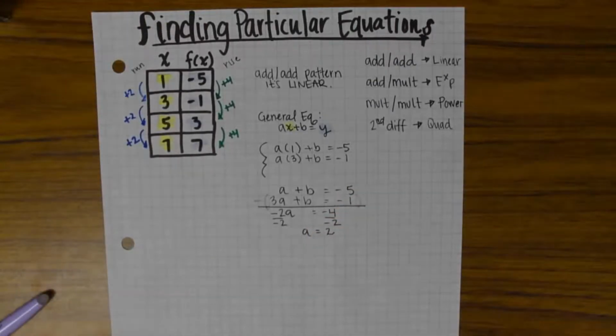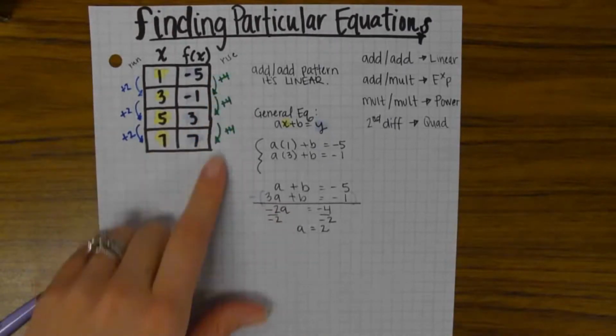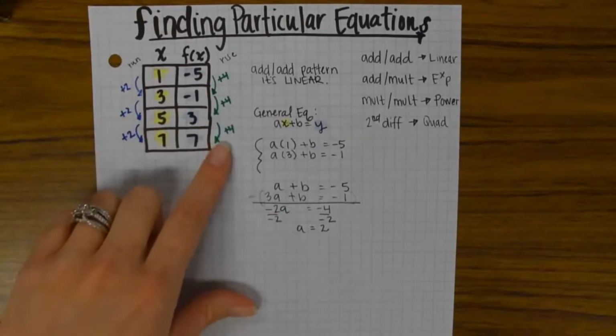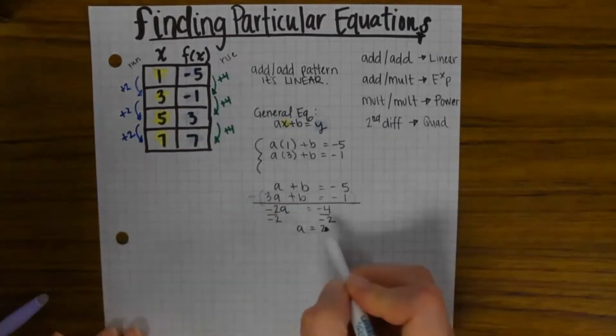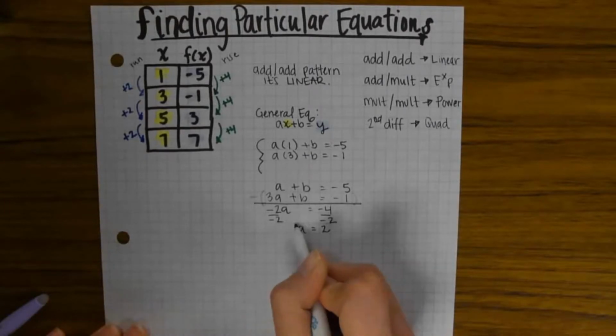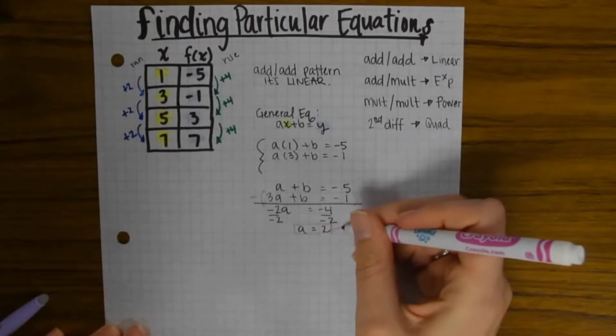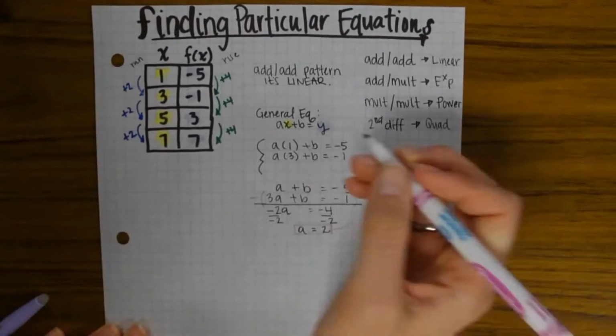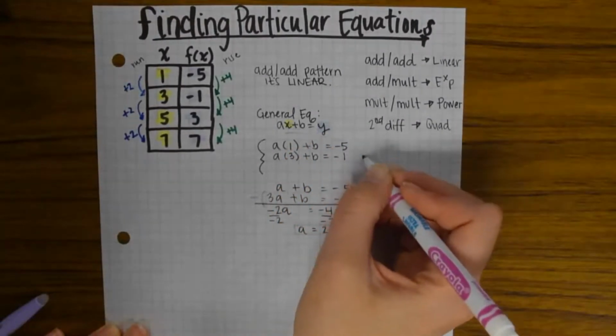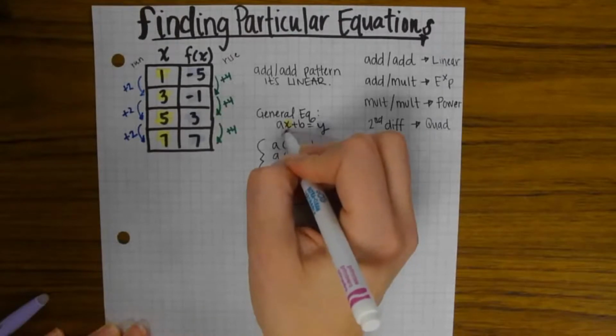Well, that's what we said earlier as well, because we were looking at this and rise over run, 4 divided by 2 was 2. So we know that we're on the right track. We're going to take this, you can't really see this marker very well, but we're going to plug it in right there.